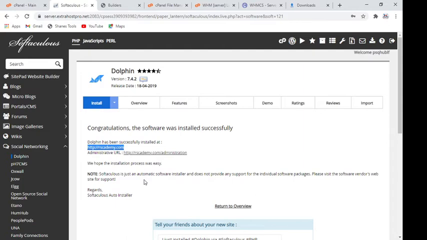That is one of the reasons why they always provide subdomain. And if you don't want to use subdomain, you can use what we call directory.